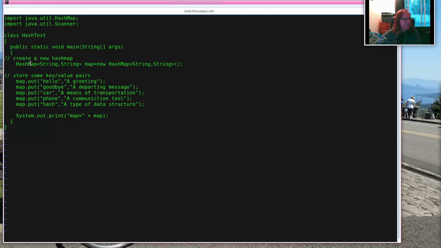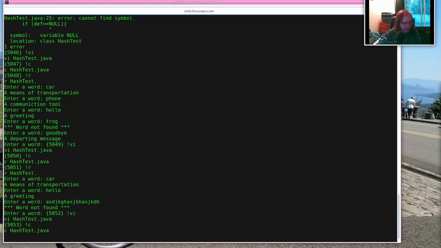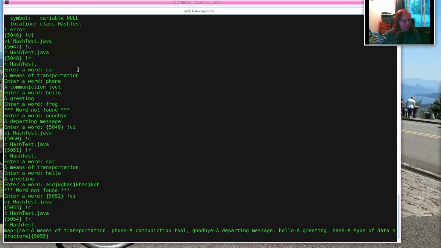And since this is a hash map, the toString method will do something pretty useful. It will tell me my map is, and it will show me a set of key value pairs with equal signs in the middle. So car equals a means of transportation, comma, phone equals communication tool, and so on. So if I just want to see everything that's in my hash map, I can do that.